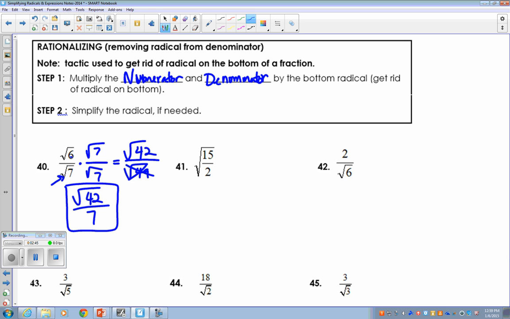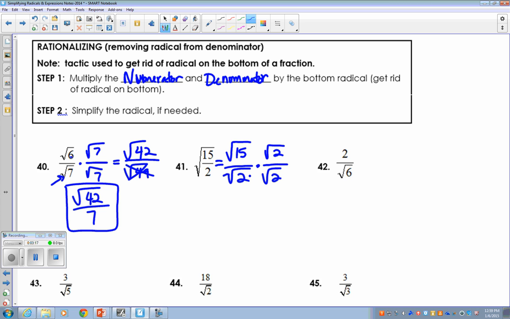Now, if you have a radical over a radical, we can't have a fraction inside the radical symbol or underneath the radical symbol. So what we do is we separate them. And once I have it separated, then I can determine how I'm going to rationalize this, because I can't have a radical at the bottom. This cannot stay. So to get rid of the radical, I'm going to multiply the top and the bottom by the square root of 2 over square root of 2.